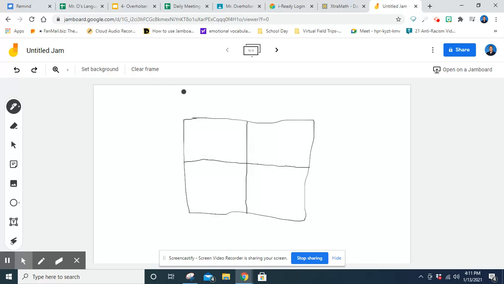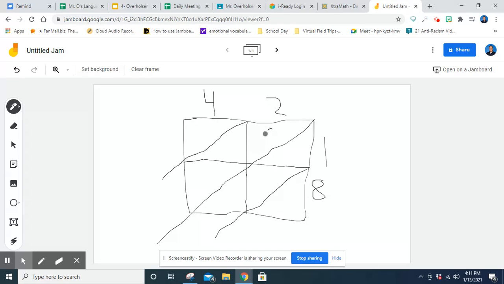Oh, I don't like how that looked there. 3 lines through the corners of the windows there. And we're going to multiply 42 multiplied by 18. So now we just have the 4 squares. It doesn't matter which order you do them in. 2 times 1 is 2. 2 multiplied by 8 is 16. 8 multiplied by 4 is 32. And 1 multiplied by 4 is 4.